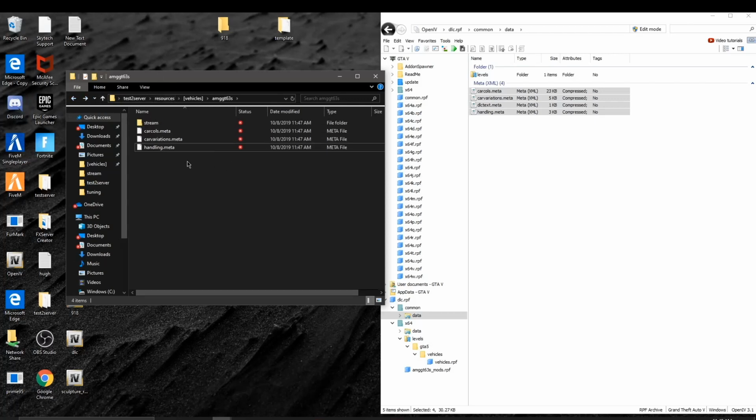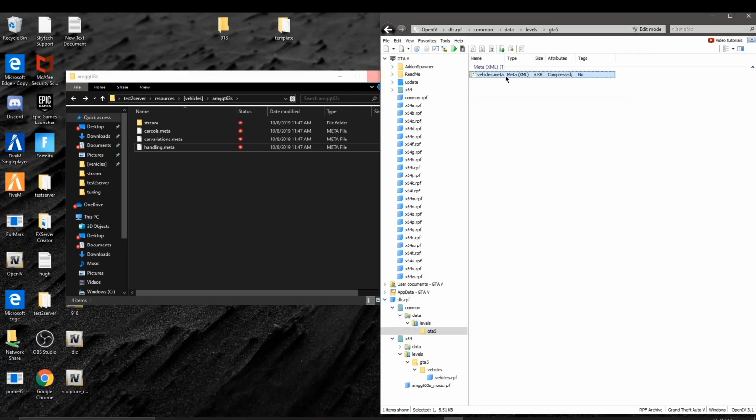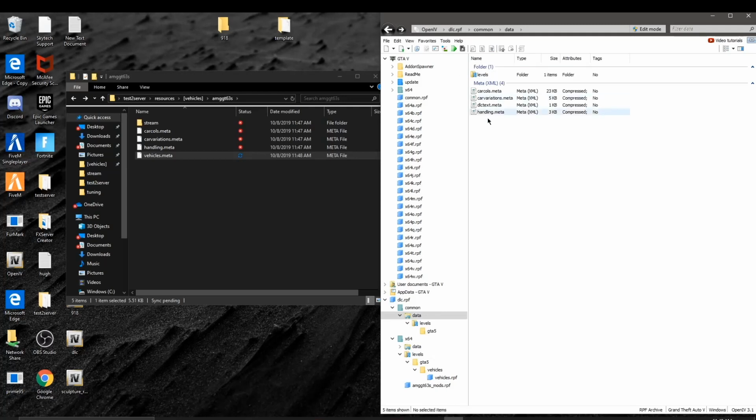Alright, so now what you do need for this car to work, period, is a resource folder. Let me make sure. Yeah, you need that too. Some mod makers will have all of the vehicles right here, so you will not have to go in there. But if you don't see vehicles, then go in here in GTA 5 and check for the vehicles meta.